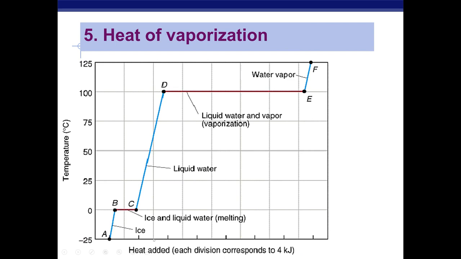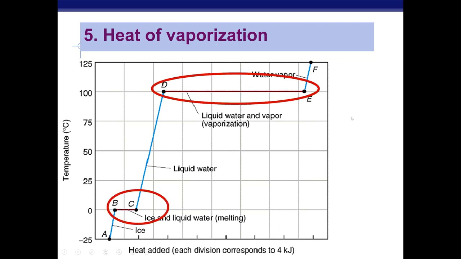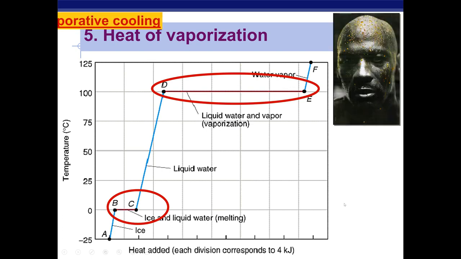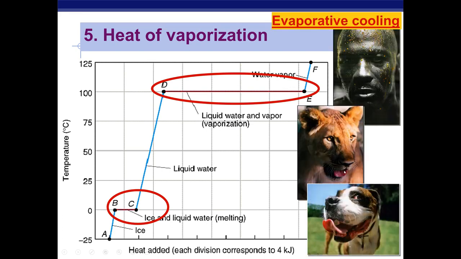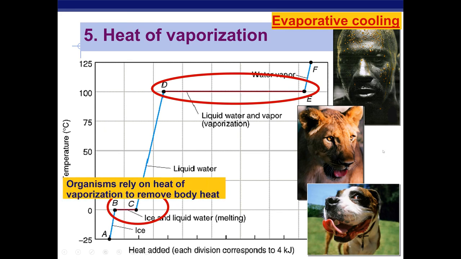And it has a high heat of vaporization. So it takes all of this energy, C to D and D to E, for water to fully vaporize, which is a ridiculous amount of constant energy. This allows water to cool us down, and cats and dogs don't have sweat glands like humans do, but they cool down by evaporation off their tongues out of their mouths.